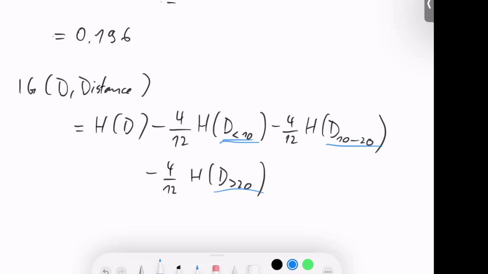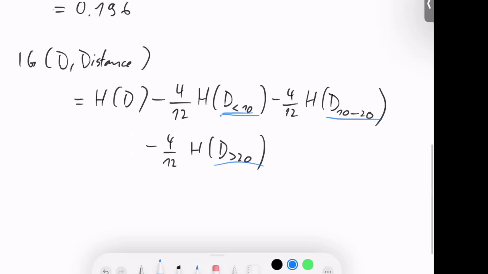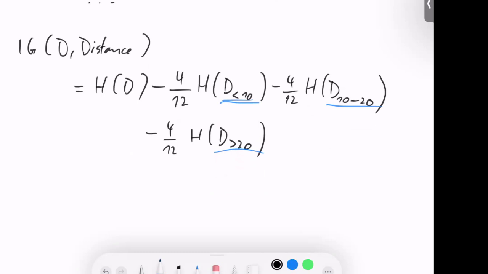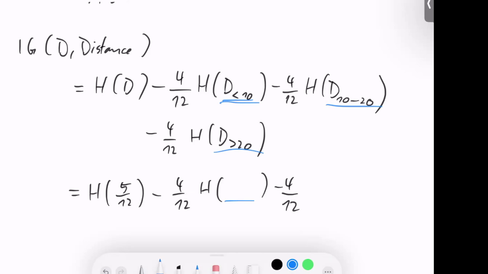Look at the data set, maybe don't look at the slides, and I keep writing down the next line already. What's the same is we know 5 out of the 12 total examples are positive, and then I leave this for you, and so you can tell me then what to put in here.